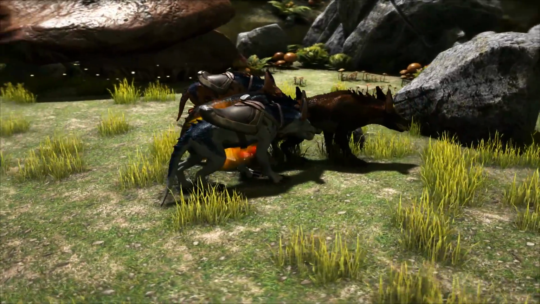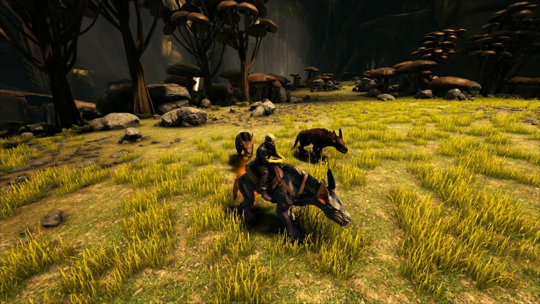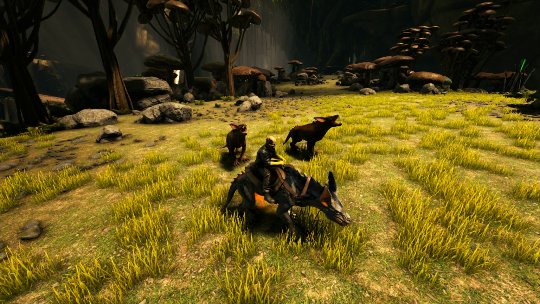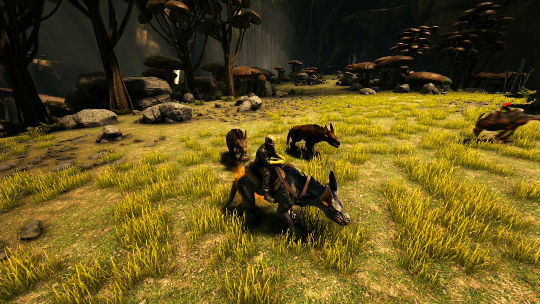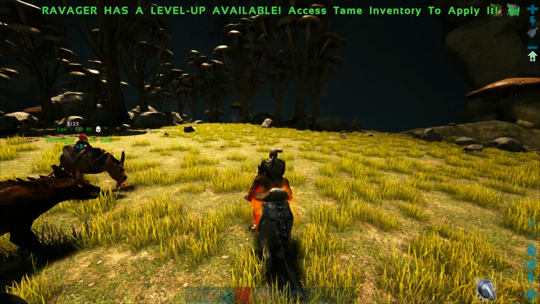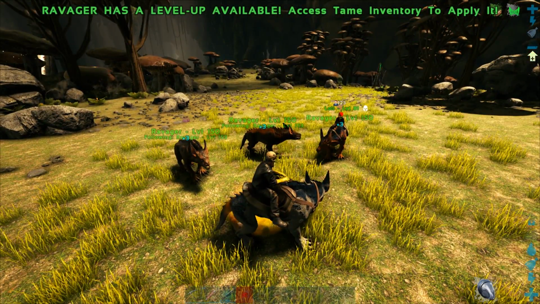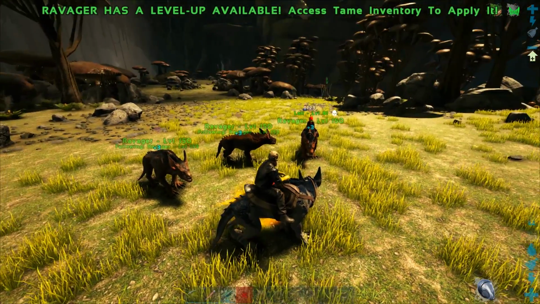Coming in at number 4, use Ravagers! So, Ravagers. If you're not already using Ravagers, make sure you stop what you're doing, go out and tame a bunch of them right now. They're not so hard to tame, but they are probably... It can be argued, right, Lolly? These are probably the single best tame in Aberration, and maybe even in the game.